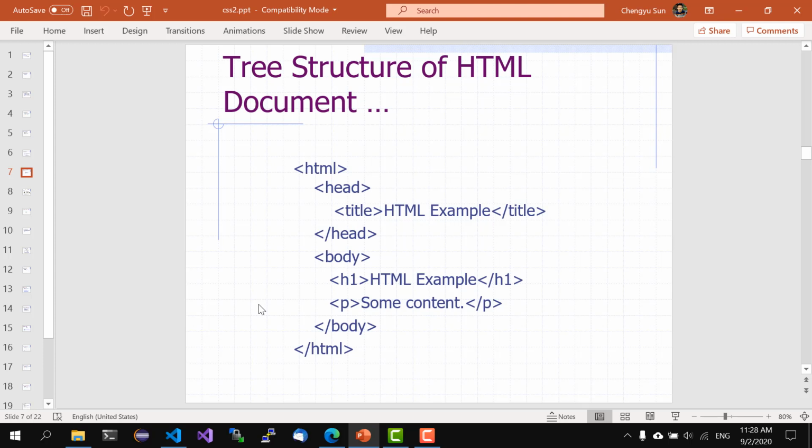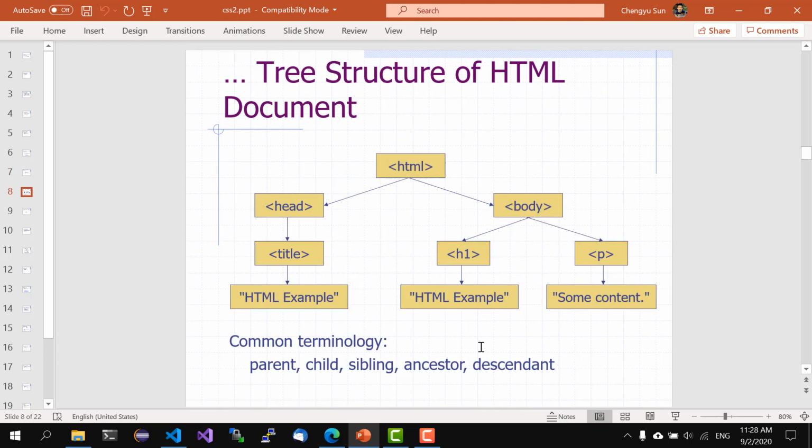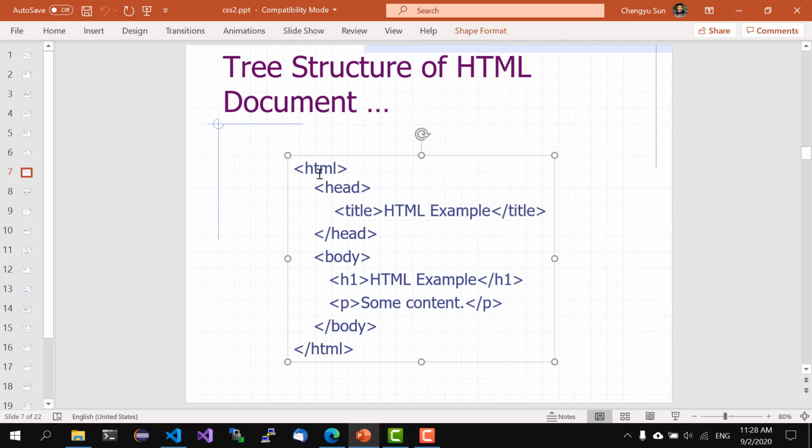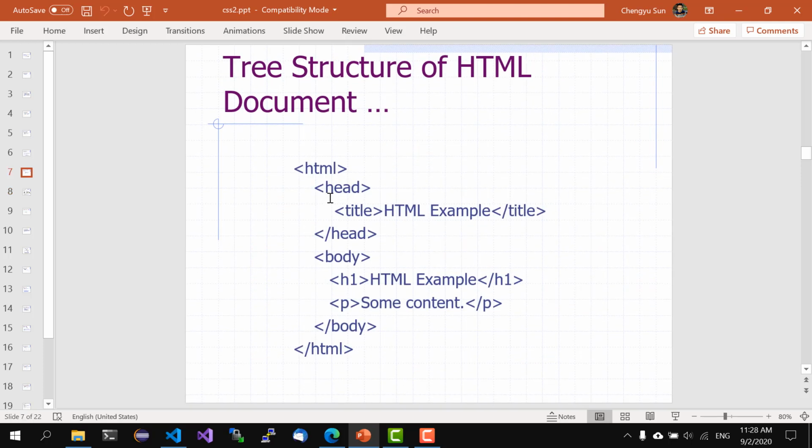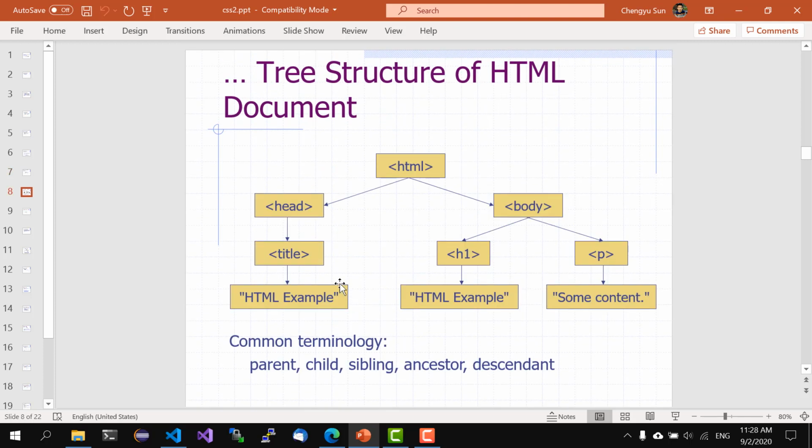The first thing we need to understand is that the structure of an HTML page is actually a hierarchical one. Take this one, for example. Note that the HTML element is the top element. It contains everything else, and it has two direct children, head and body, and head and body each has their own children.